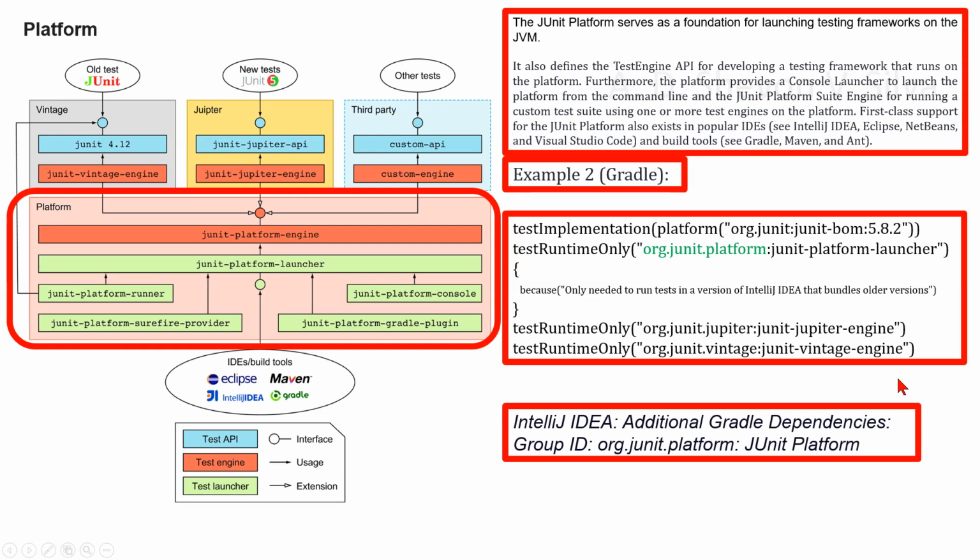IntelliJ IDEA releases prior to IDEA 2017.3 bundle specific versions of JUnit 5. Thus, if you want to use a newer version of JUnit Jupiter, execution of the test within the IDE might fail due to version conflict. In such cases, please follow this. In order to use a different JUnit 5 version, for example 5.9.0, you may need to include corresponding versions of JUnit platform launcher, JUnit Jupiter engine, and JUnit Vintage engine jars in the classpath.